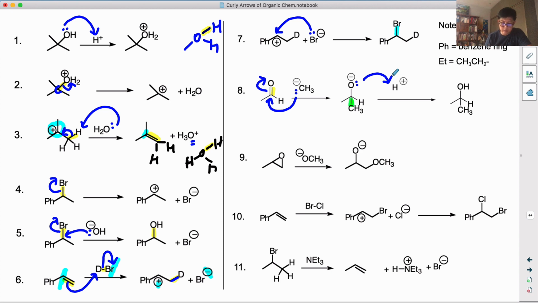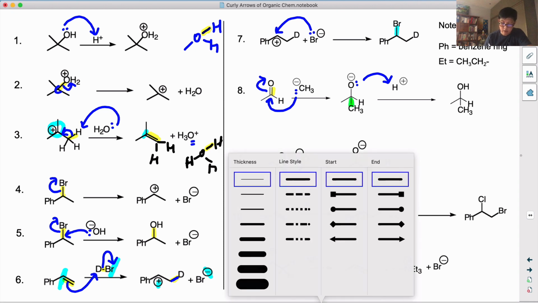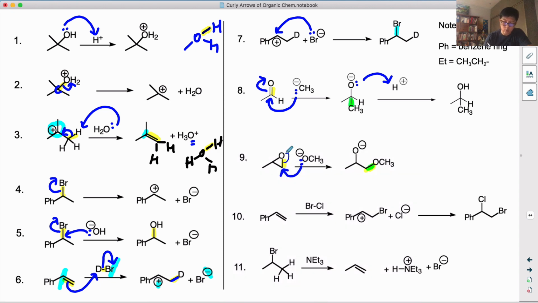For the next one, you must be able to see which bond is being formed. This bond I just highlighted is being formed, and I hope you can tell that this bond is being broken. So actually the lone pair on O will attack this carbon at the H, and it's a nucleophile. The electrons here will go to the O, so you get O minus. You need to know where the bonds are being formed and where the bonds are being broken. That's very critical in order to do questions.